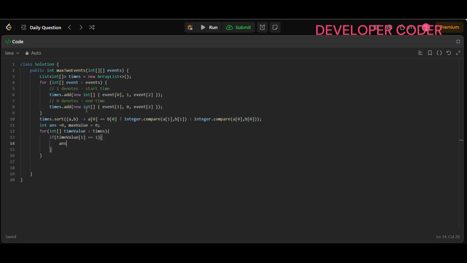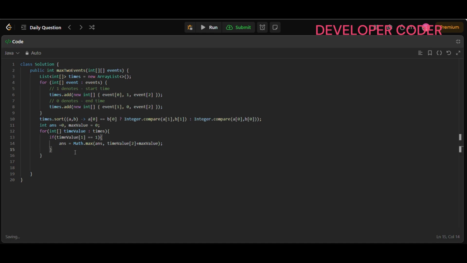So here I have to update my answer. The code is very simple. Math.max of answer and time value of 2 plus max value.